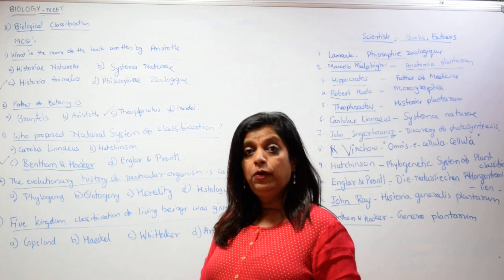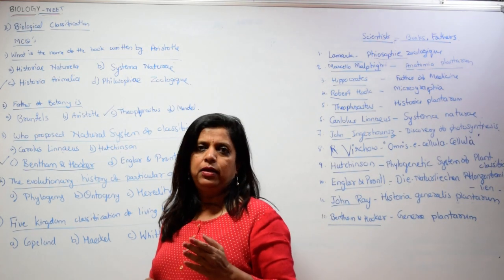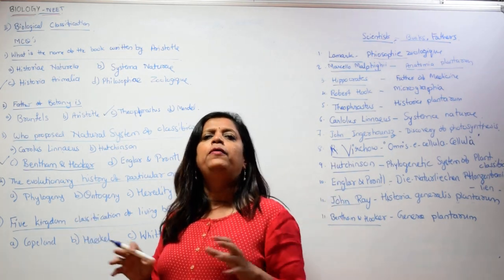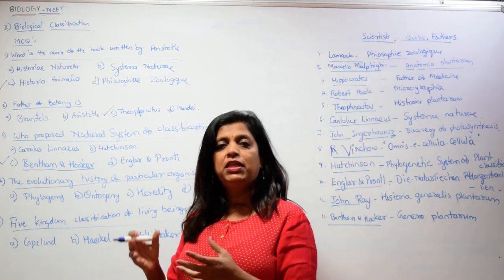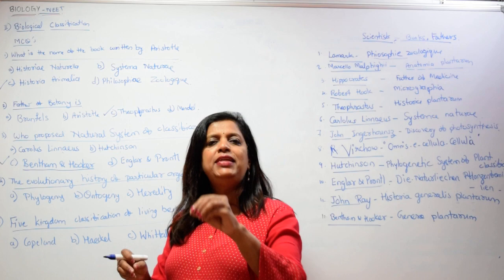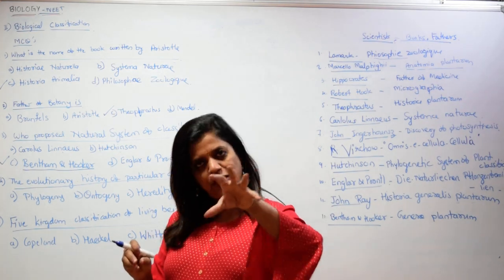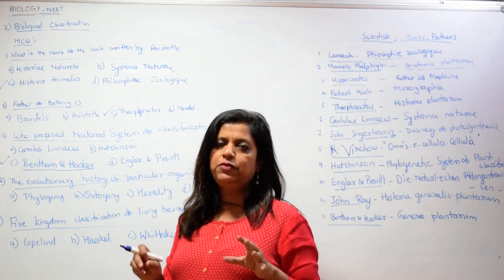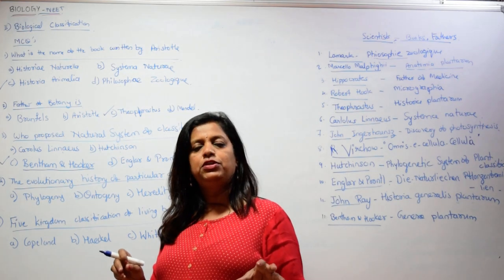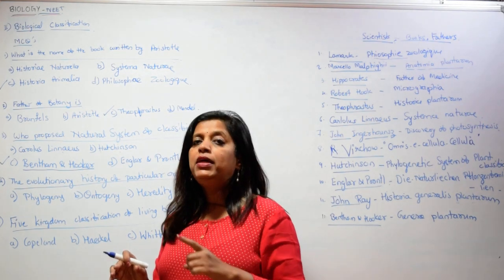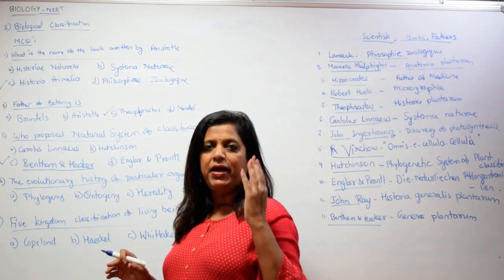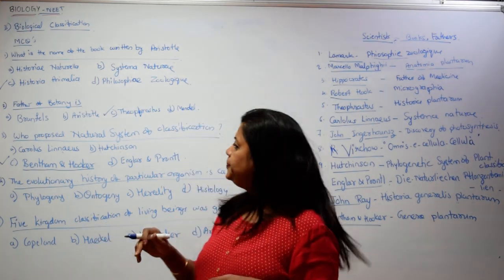Later the Bentham and Hooker classification was not so much accepted because it was not based on the evolutionary pattern, but they gave wonderful keys. Till today, if you get any new plant, we can take Bentham and Hooker's flora, easily find where it belongs, and classify it. So it is a wonderful classification with very good keys. The only drawback is that there is no evolutionary pattern or phylogeny in it.